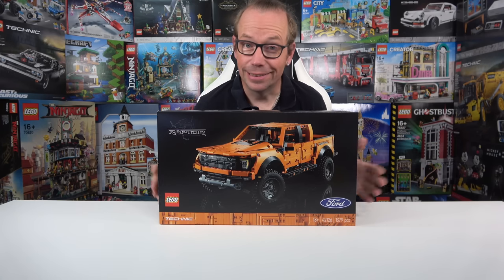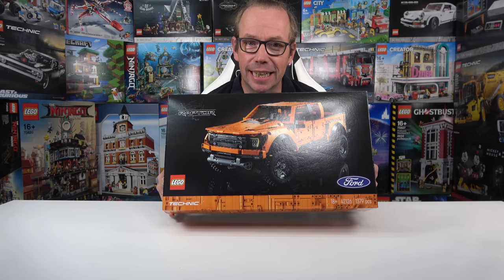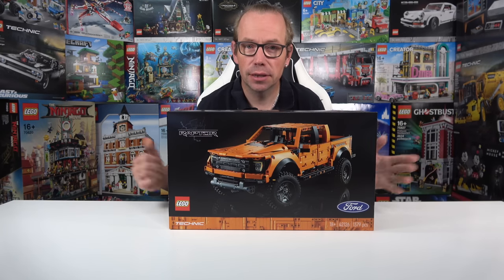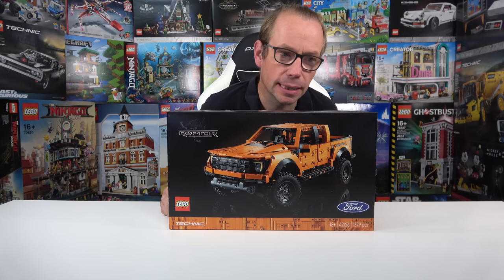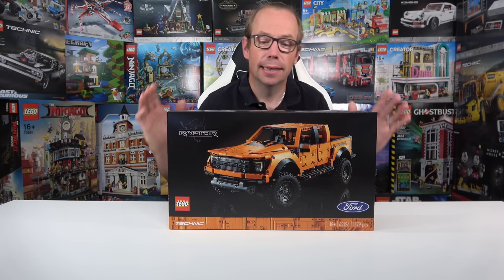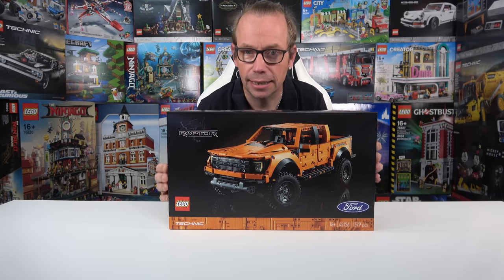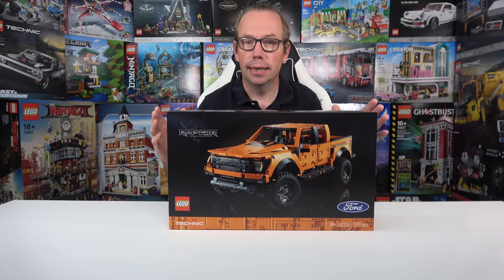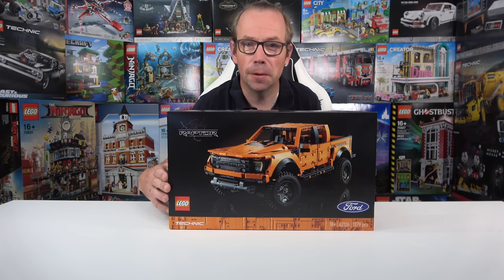Welcome LEGO fans, today the Ford F-150 Raptor LEGO Technic, set number 42126, 1,379 pieces. The price in the US is $99.99, in Europe it's much more expensive, it costs 140 euros.